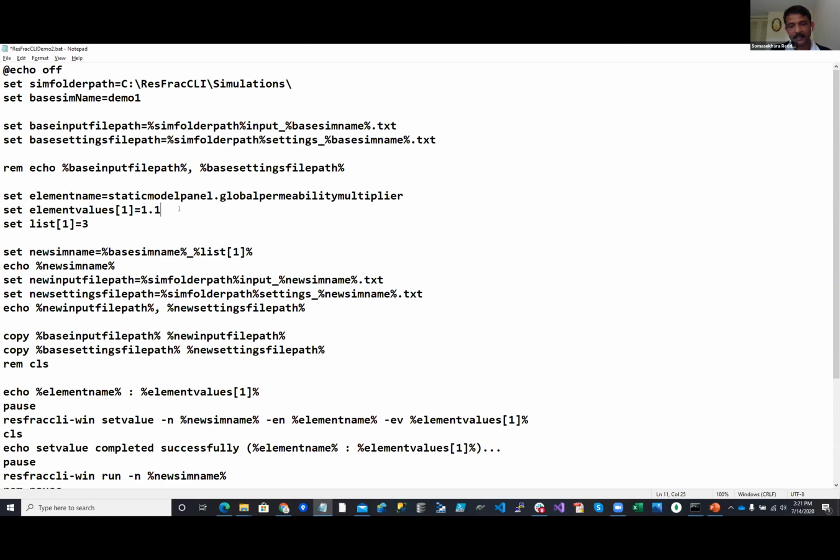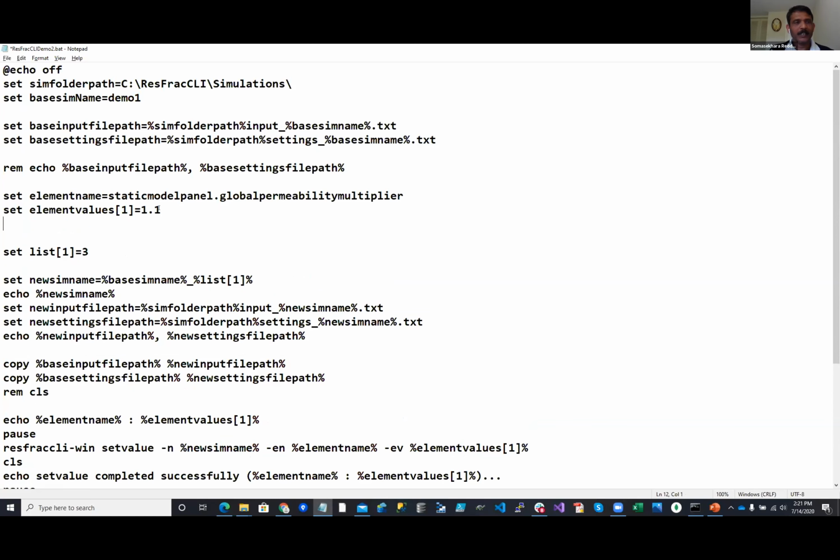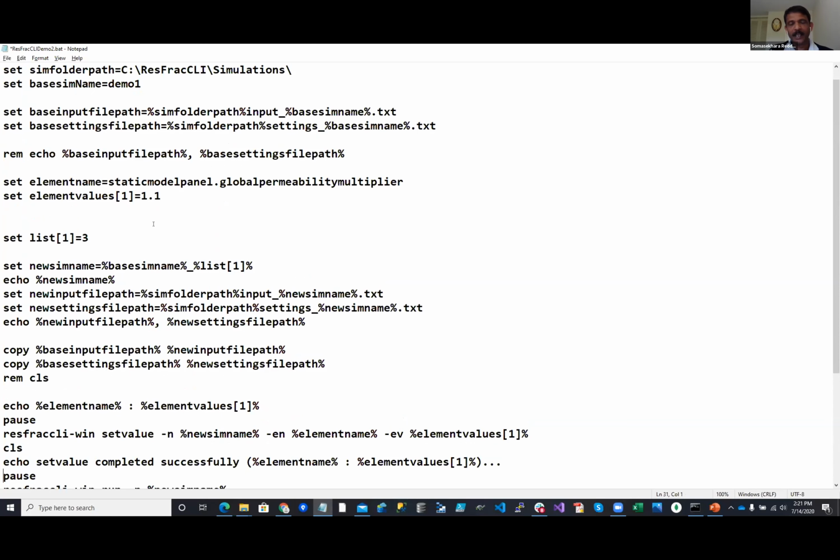We have seen in the UI that the current value is set to 1. So let us say we want to change the value to 1.1. Once we set these 4 parameters, the script is written. I will walk through it in a bit if required. But for now, let us assume that we have this script ready.